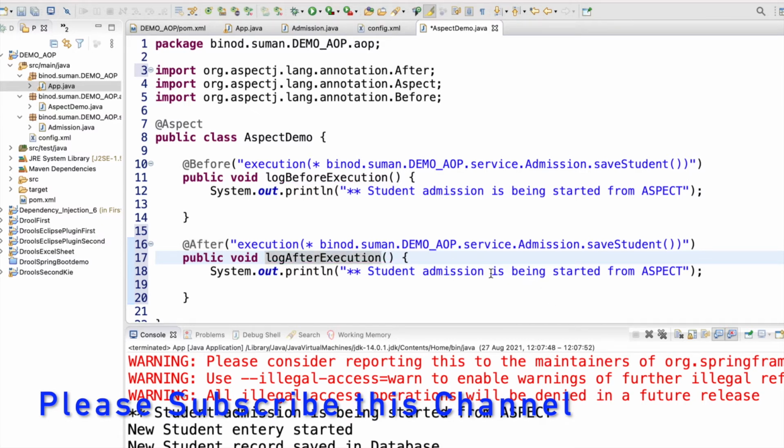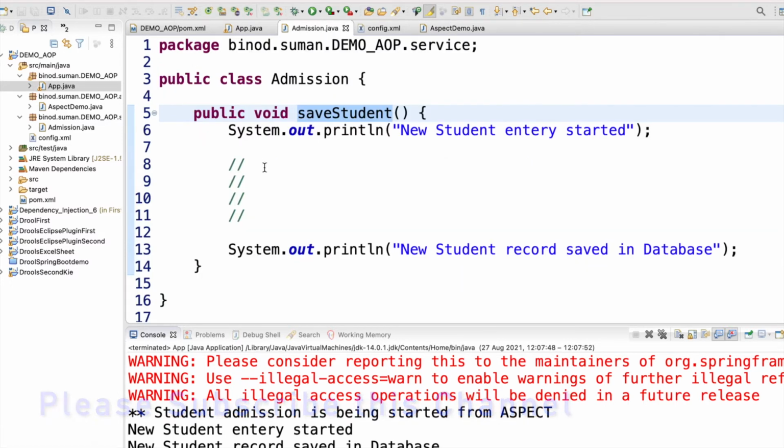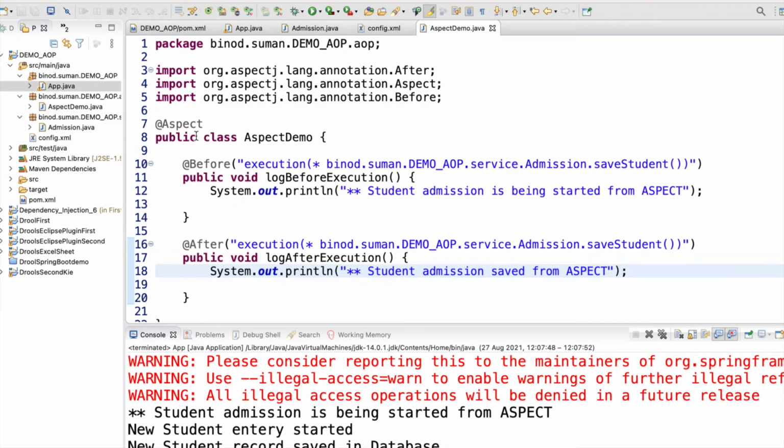Being saved something. So now what happens when you run this code, the Spring will understand that some aspect is there, aspect demo is there. It will come here and see what is the expression for the pointcut, meaning where we have to execute. So we have to execute on the save student, right?